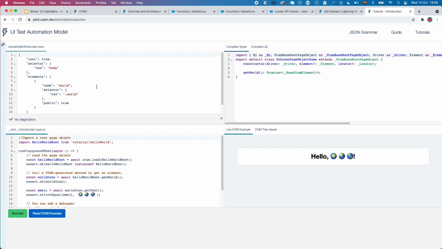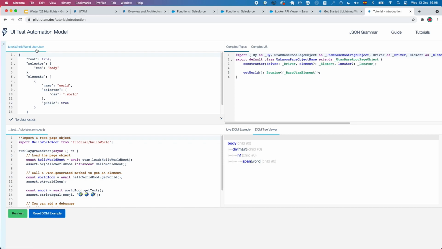So what we try to do with UTAM is to decouple the DOM implementation for the test from the test, so that we don't have to fix the test. We just have to fix the mapping that exists between the DOM and what the test is going to test. So for instance, imagine that we have this example here.